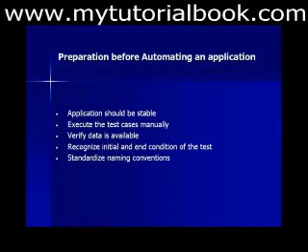The first and foremost important thing is that the application should be stable. When I mean stable, I mean that the application should not have any defects, and also we should be very sure that the application will not be having any major changes pretty soon. So only then we should decide to automate the testing.